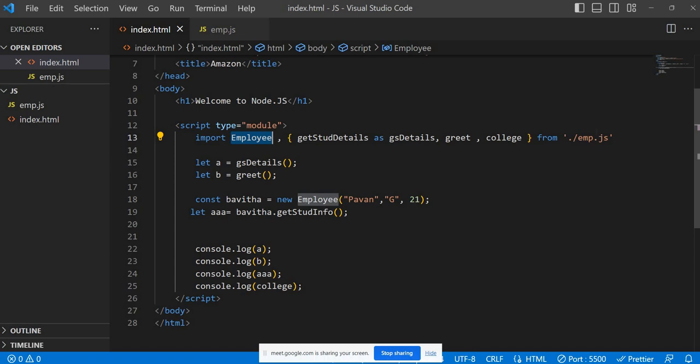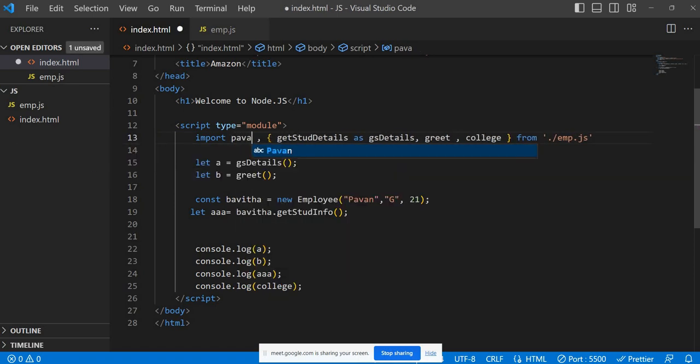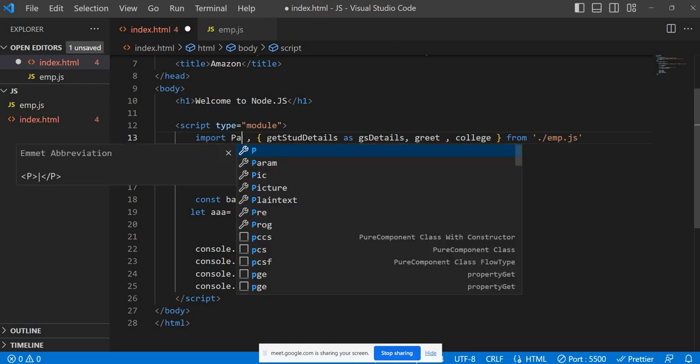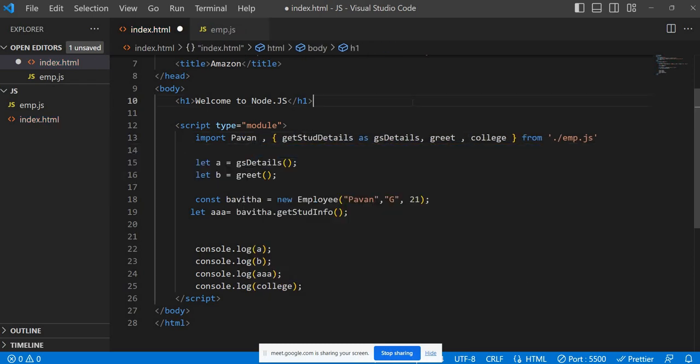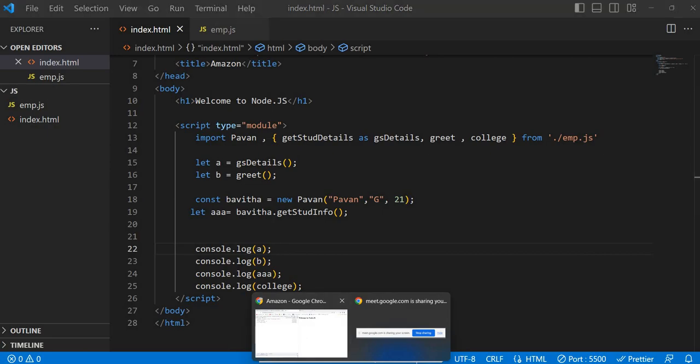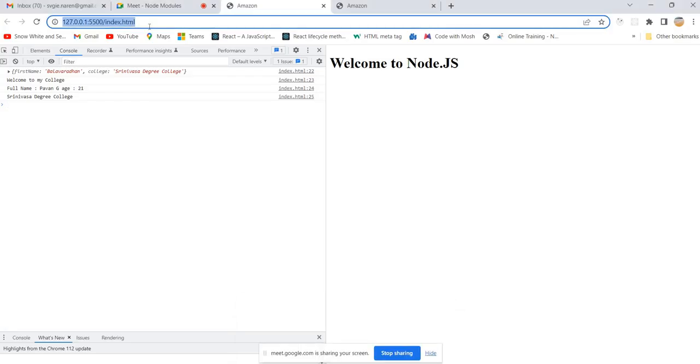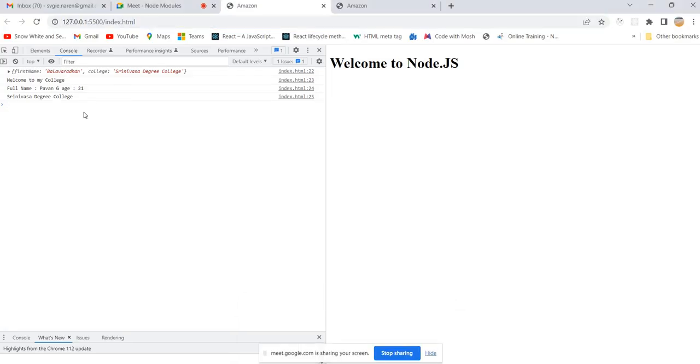Suppose you are importing the employee, and you want to give a new name, suppose I want to give the name Pawan. The class name itself is Pawan. Let's see whether it will work or not. Just refresh. It is working perfectly.